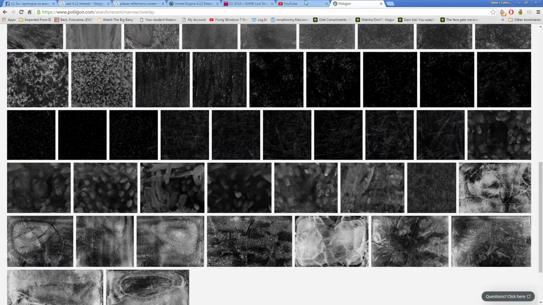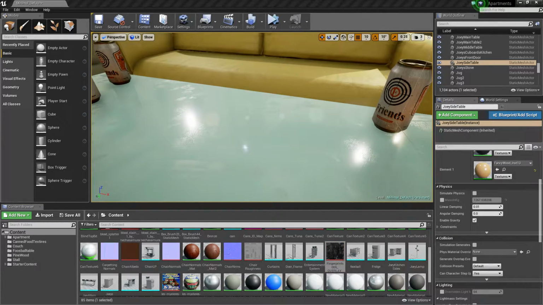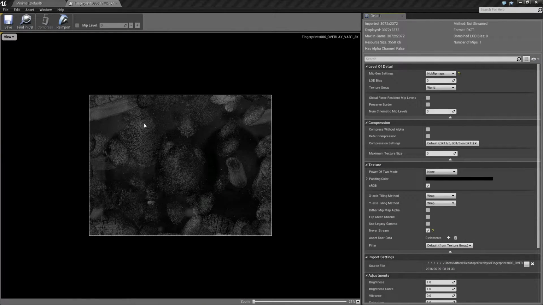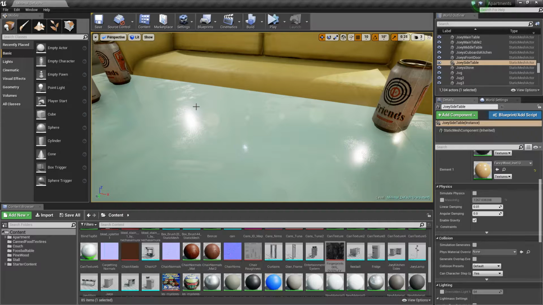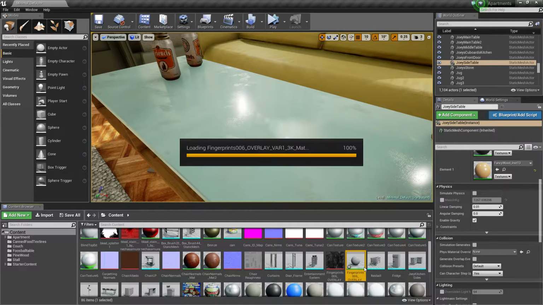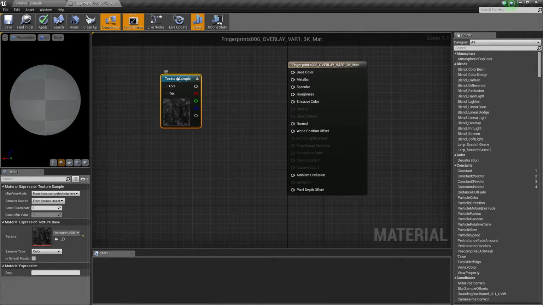If we bring that back down, come into here, we can see I'm using this one, and this is a nice tileable texture. It works fine when you tile it. So I'll start setting up a material now. If we just right click and say create material, it'll throw it in there for us. Let's bring that up, disconnect it, and keep that over here.